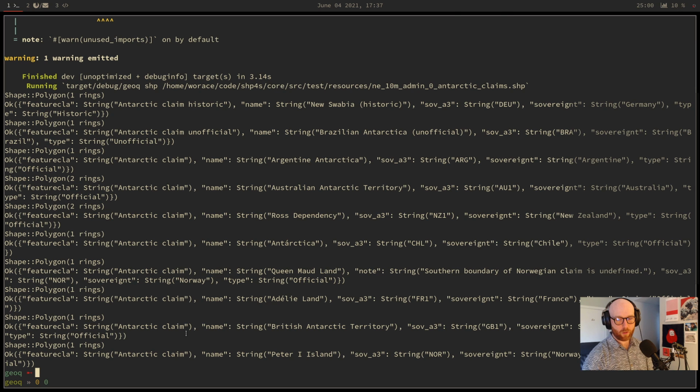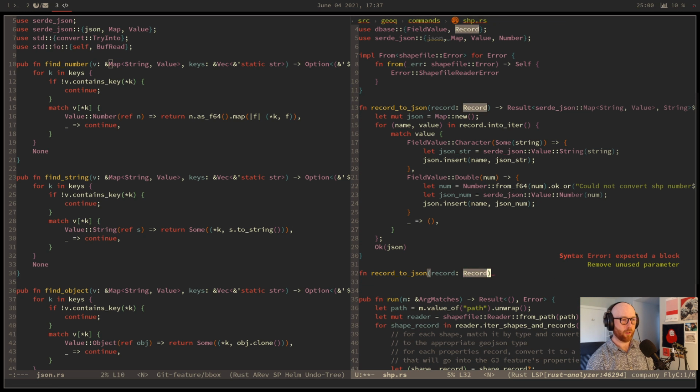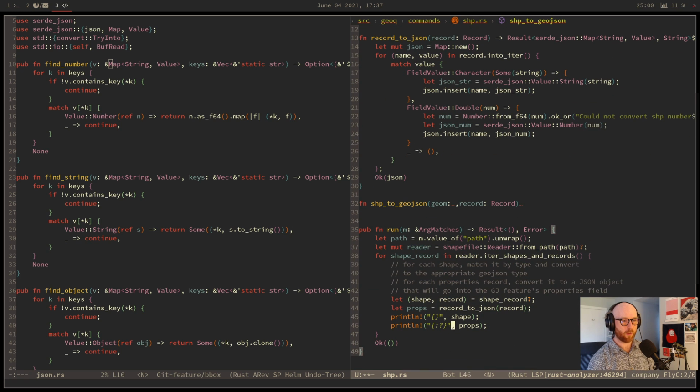Okay, so this is actually good. Let me see. What I eventually want here really is something that takes both. So I want shape to GeoJSON, and it would take the record and the geom, which is a shape.